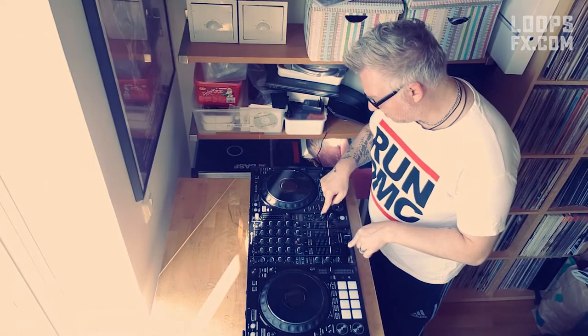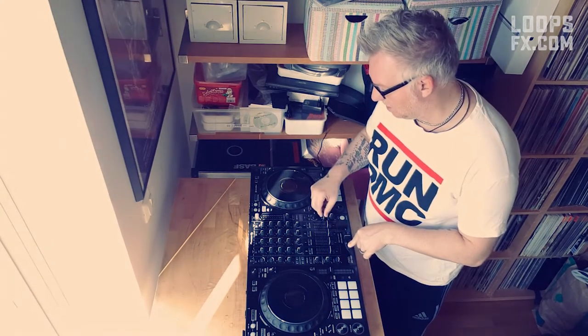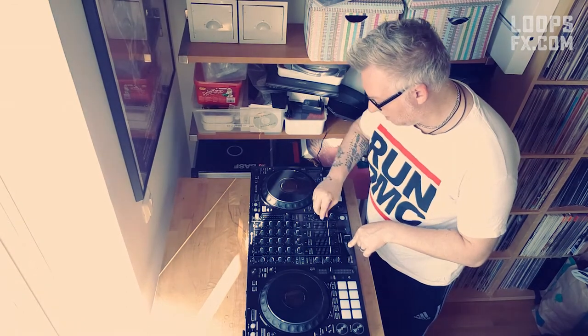One thing that I miss on the beat effects channel chooser is crossfader A and B. That's on the 900 Nexus 2. Crossfader A and B, I use them a lot. I don't switch between decks and switch between the crossfaders.